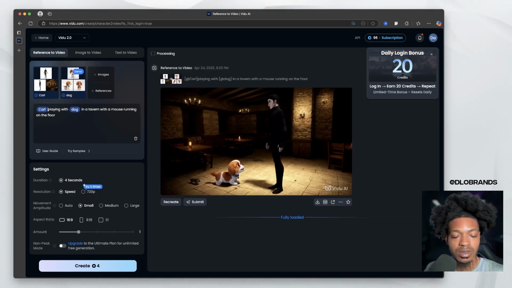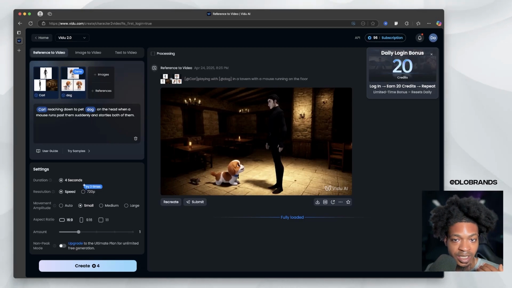Carl reaching down to pet dog on the head when a mouse runs past them suddenly and startles both of them. Let's just see what this does because I want to see some more movement in Carl.